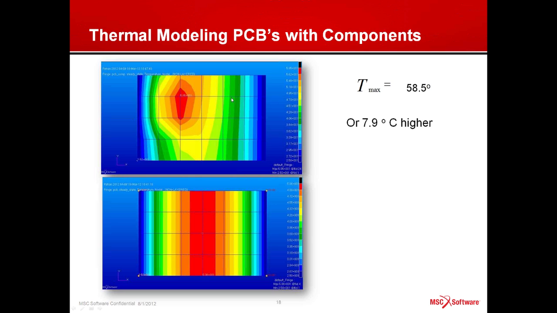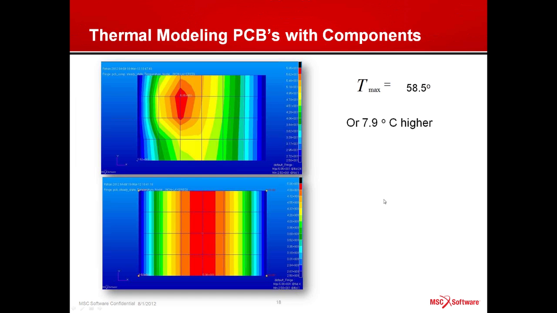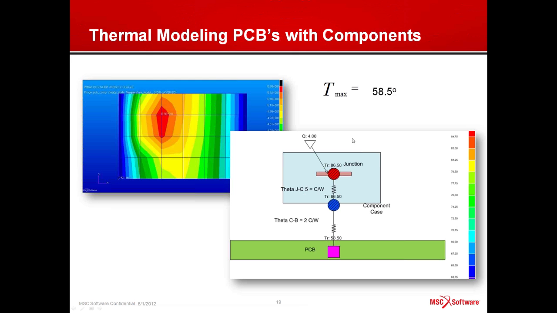So that's real life: the power is not uniformly distributed, unless you have just a low-powered board with a bunch of small packages on there, signal conditioning or something, and sometimes it is distributed. But when you have a component, a power device, a hot device that may have 5 watts or something of power, the way you need to think about it is you have this component that's mounted to the board, and there's a couple terms you should know about.